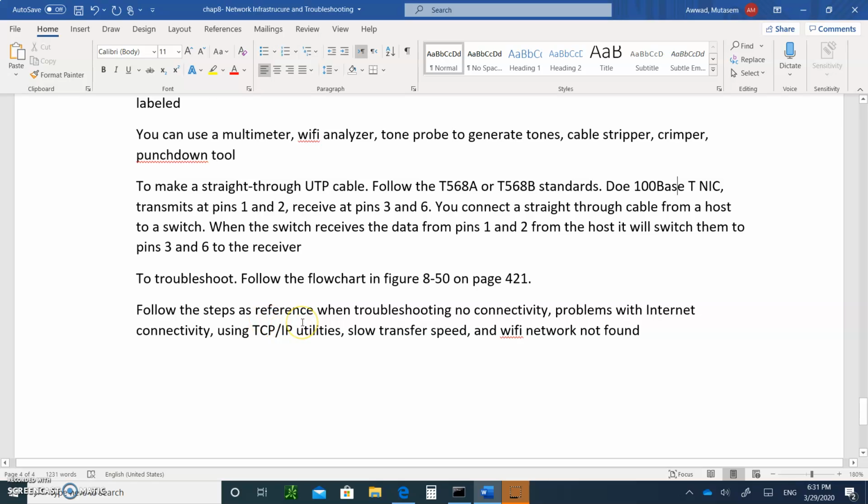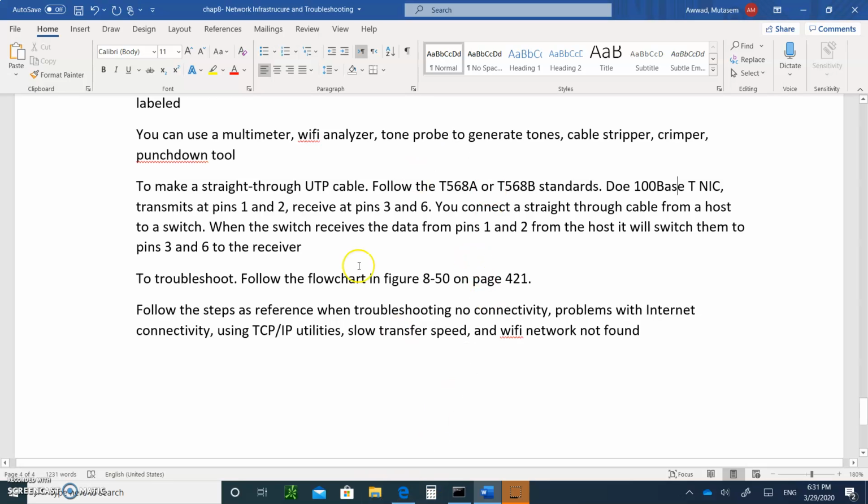All of them are excellent references that you can use when you are troubleshooting a network for no connectivity, problems with internet connectivity, which TCP/IP utilities you need to use, if you have a slow transfer rate what to do, and if the Wi-Fi is not working or not found, what do you do? There are good explanations and probable causes and what you do to remedy the issues.